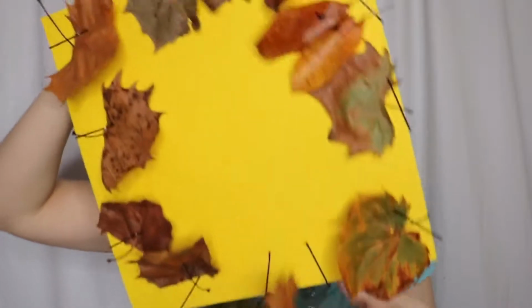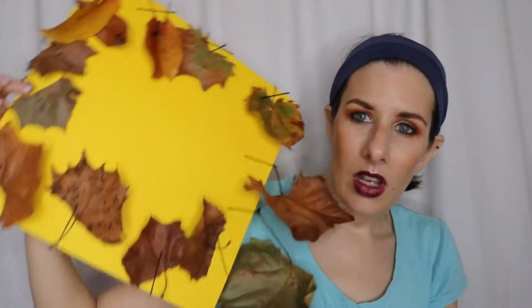And like I said, I do plan on using all of these leaves, and I just have them bobby pinned on a piece of paper. I'm gonna be using all of these leaf colors. And some of these were really, really red when we picked them up off the ground, but some of them have gone to a mustard shade now. So I will be using some burgundies in here as well.